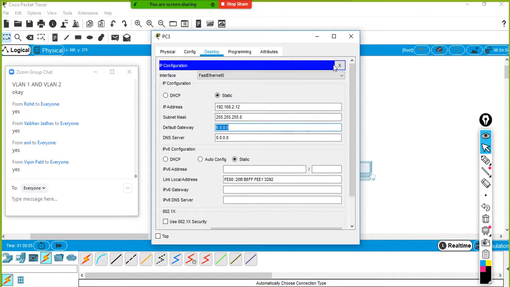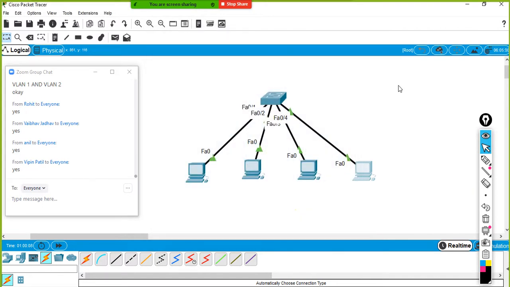There you go. Now, notice that by default there is a single VLAN, but we have connected 4 devices. Do you understand, guys? 2 devices have IP addresses 1.11 and 1.12, and these are 2.11 and 2.12. Because some people don't know what VLANs are, and I went to some places and found it like this. Then I was shocked. Why did this guy do it like this? Because he doesn't have an idea how to configure the VLANs and all. He's a new guy.